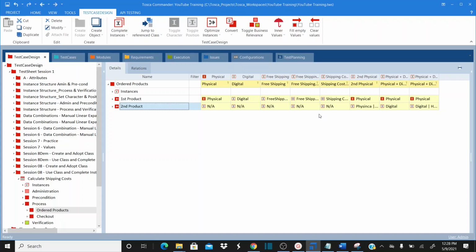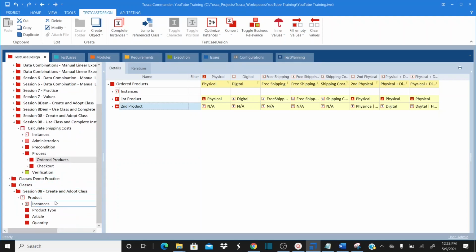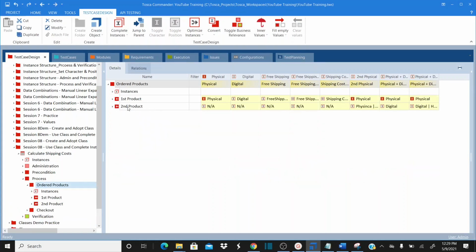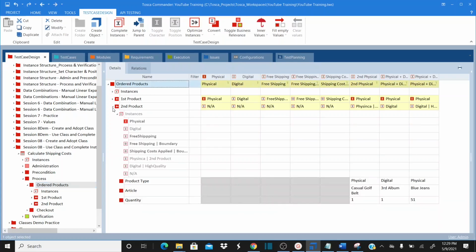So what we did here is we created a class from an existing attribute from one of the test sheets, and once we created the class, we created 3 additional instances for that particular class, and then I'm reusing this class under the test sheet as a second product, and now I formed all those combinations here.